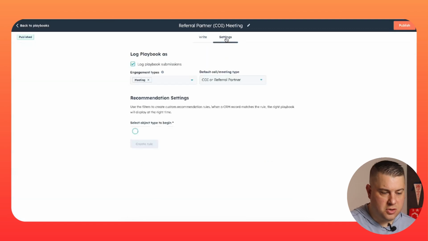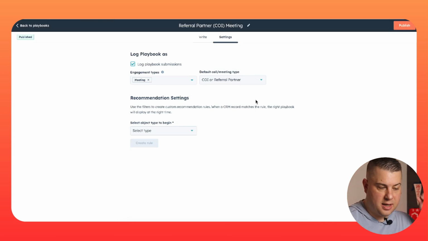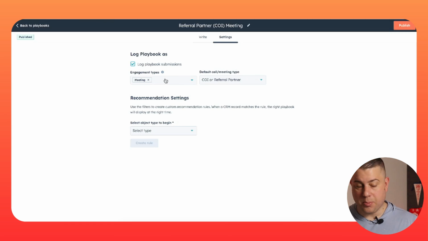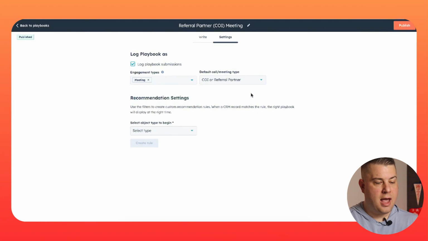But what you can also do in the settings of the playbook is to ensure that it logs as a meeting. If you want to have a playbook for a software demo or a new client sign up or a referral partner meeting, then you can literally make sure that anytime somebody uses the playbook and completes it, it logs it either as a call or a meeting or an email, and then if it's a call or meeting, which type.